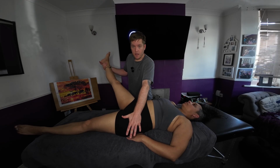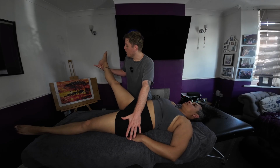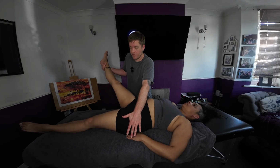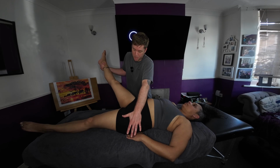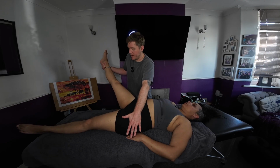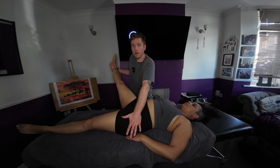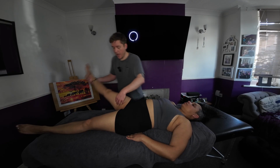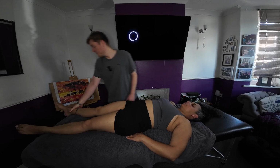Let's just say this was your binding point and we couldn't go any further. What I want you to do now is imagine you're pulling your leg in towards the middle, 20, 30%. That's it. And again, we're going to hold that 10 seconds. So we're getting those semitendinosus and semimembranosus engaged now. And relax. And then that would allow you to bring that further every single time. Okay, and that's how you would do it for those two hamstring muscles on the inner thigh.